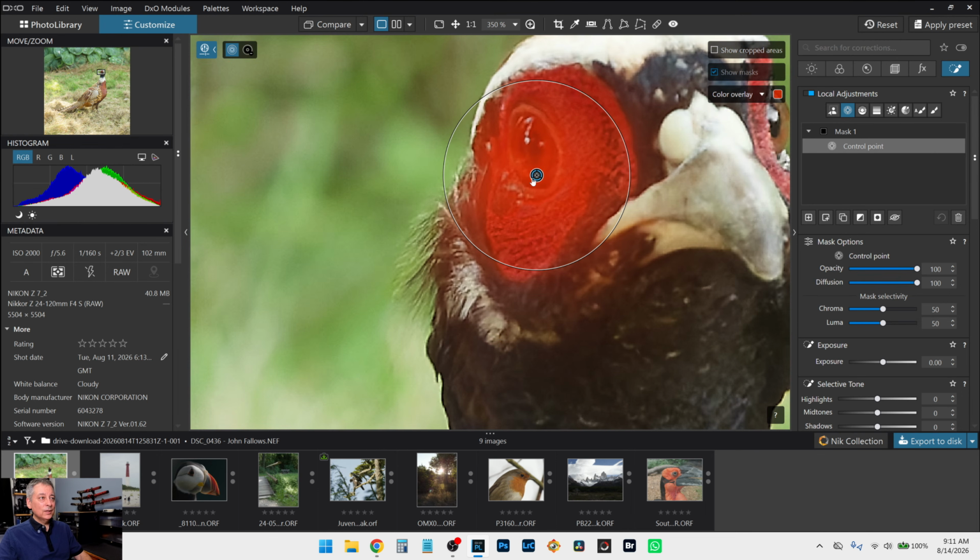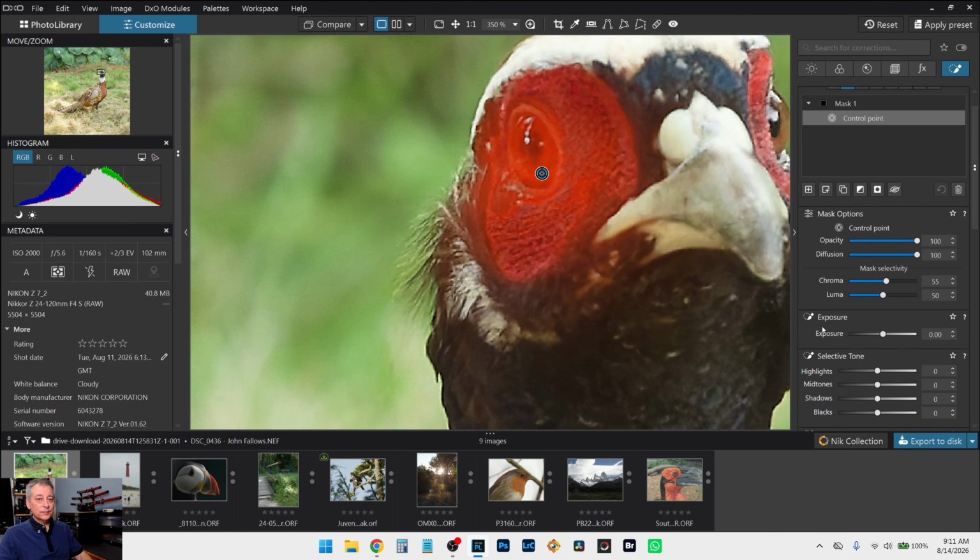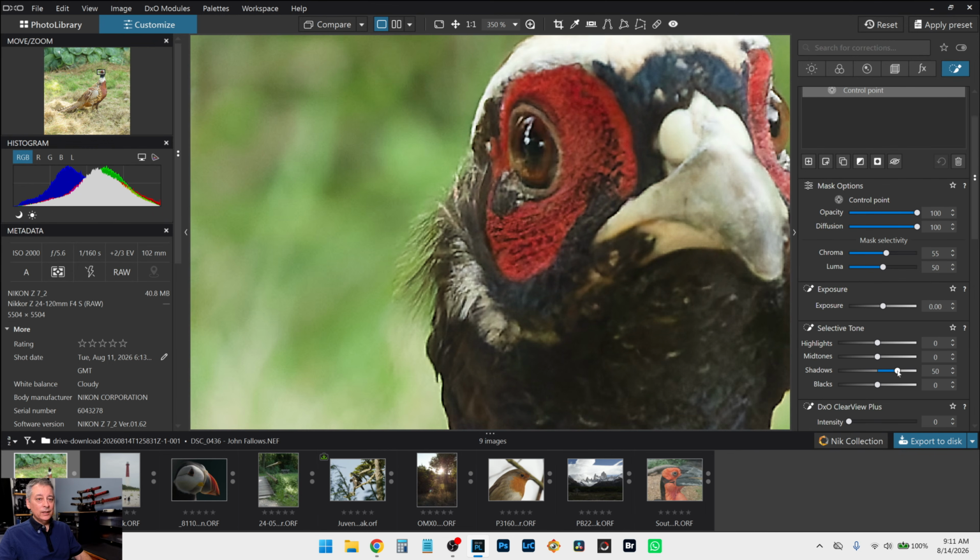So I'm going to drop the control point right on the sort of brownish area of the pupil. And then just tighten up the chroma mask just a little bit. And then let's go ahead and just push that a little brighter. Right here and here and here.